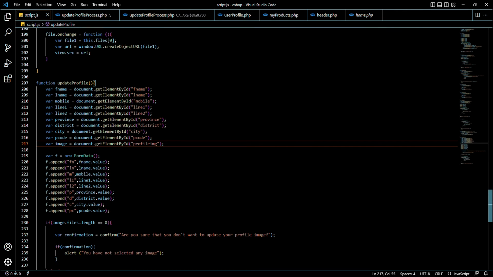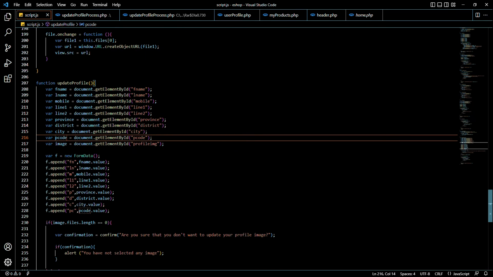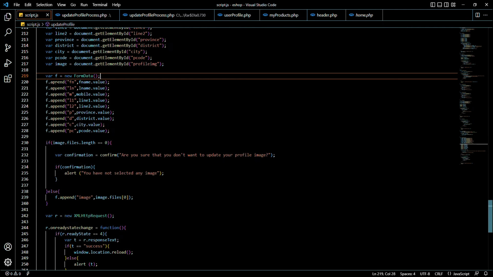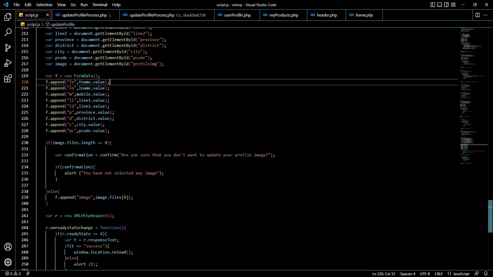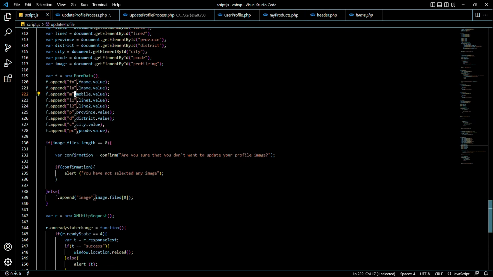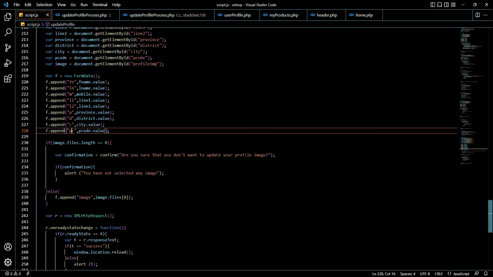So back to our JavaScript. After we have called out to these IDs and given the variable names, f name, l name, mobile, line 1, line 2, province, district, city, p code, and image, we have then asked for a new form to be created, given the name f, and to that form we have attached these values, fn, ln, m, l1, l2, p, d, c, and pc.